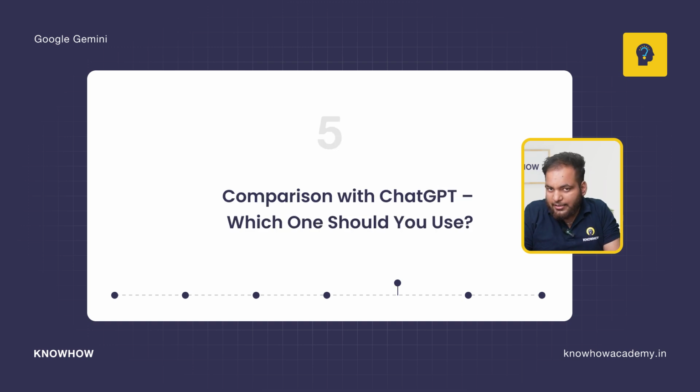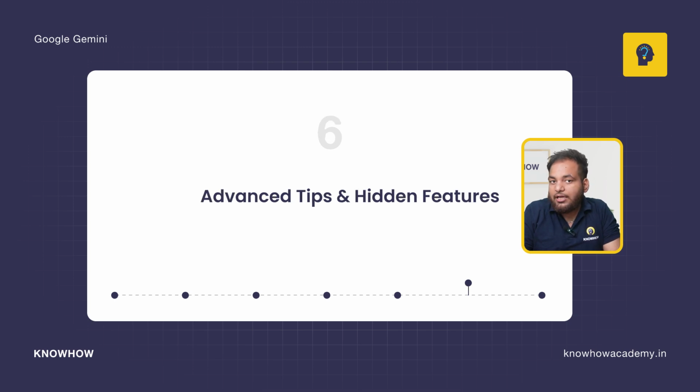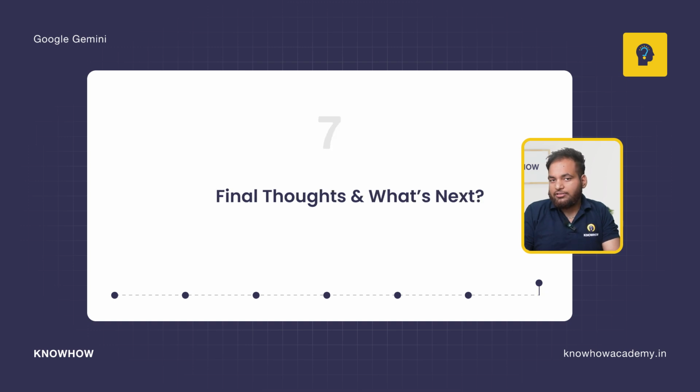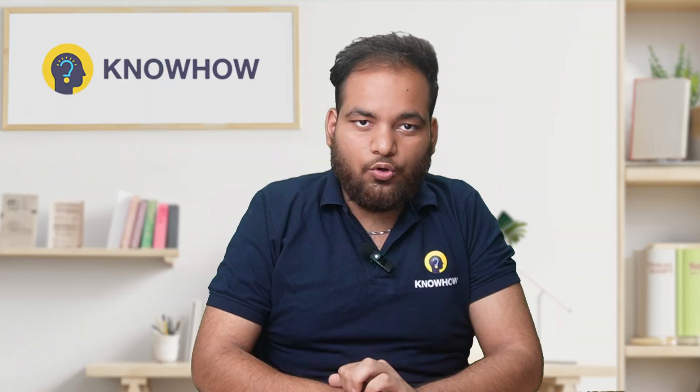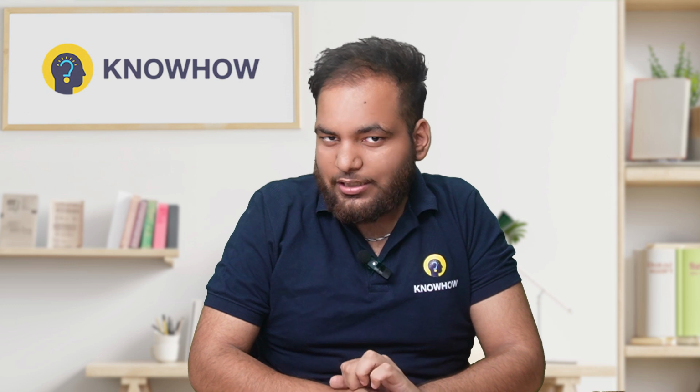Fifth, we're going to see a comparison with ChatGPT, which one you should use, the strengths and weaknesses of Gemini versus ChatGPT. Sixth, we're going to see advanced tips and hidden features. And seventh, final thoughts and what comes next. So, now that you know what's coming, let's dive in.